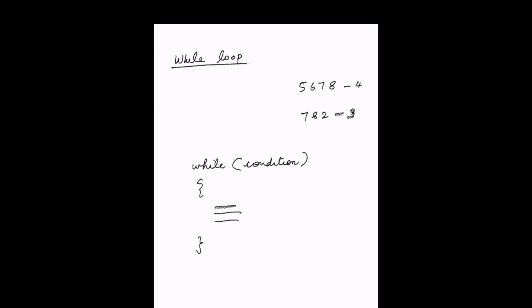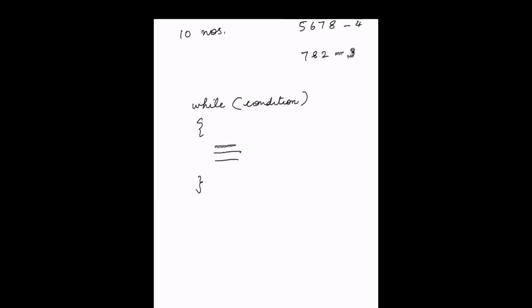Okay, so while condition, a block of statements that needs to be executed if the condition is true. Let me take the example of the previous question. In the previous question, we had to input 10 numbers, and you need to find the sum of only negative numbers, right? That's what you did previously. So the same question, how can you do it using while loop? That's what I'm going to show you now. How we did the previous program.